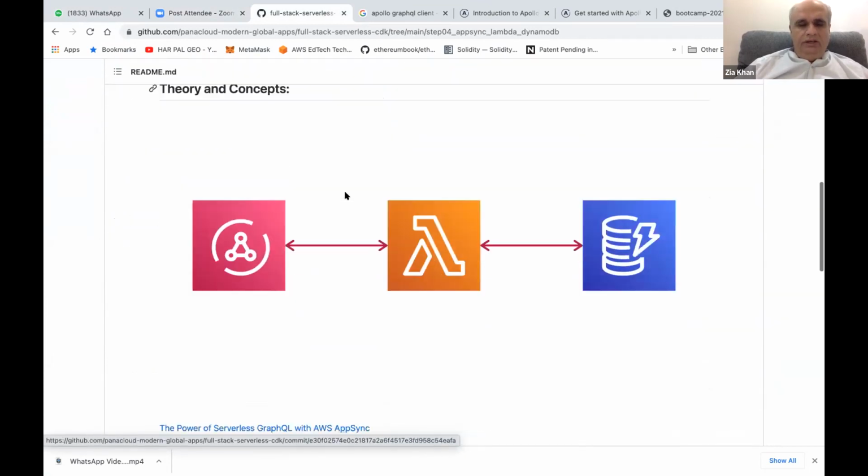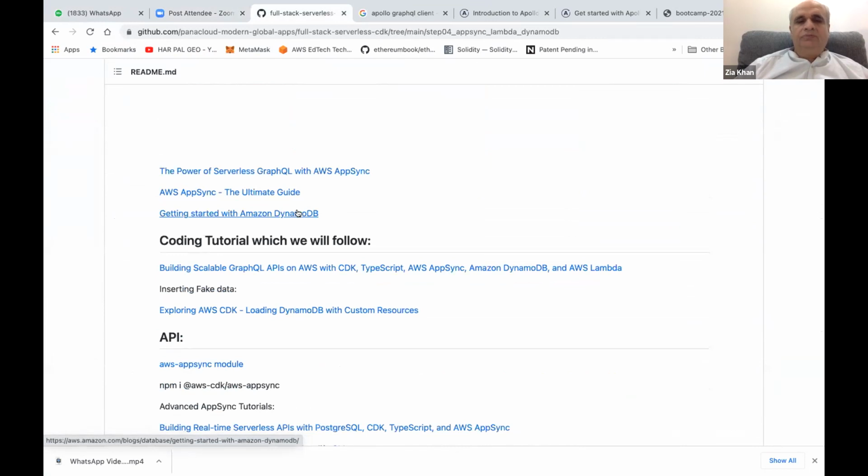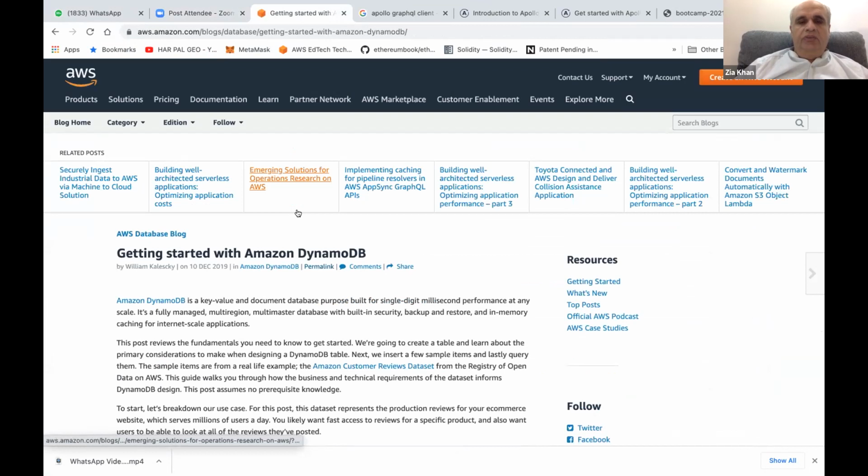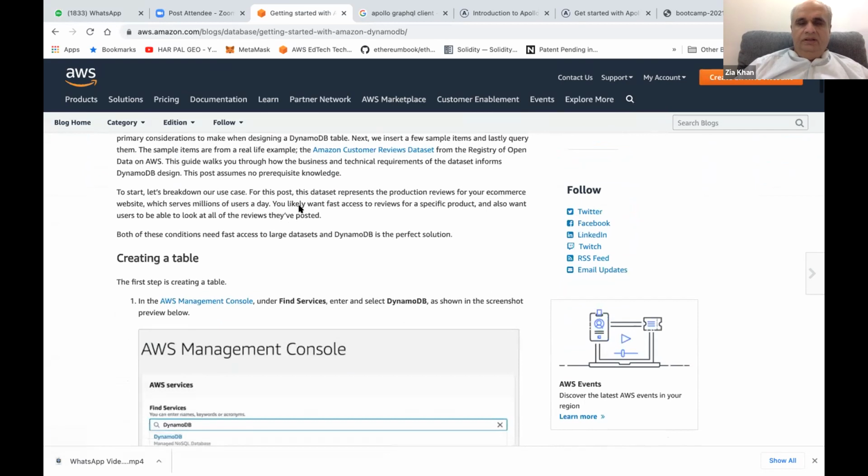And if you take a look at it, what we are going to do is first cover the theory. I'm going to cover what Wes would have covered, which is the theory of Amazon DynamoDB. First of all, let's see what the options in databases are. The first option is DynamoDB. It is the fastest, with the best response time. But the problem is, it is a very basic service.